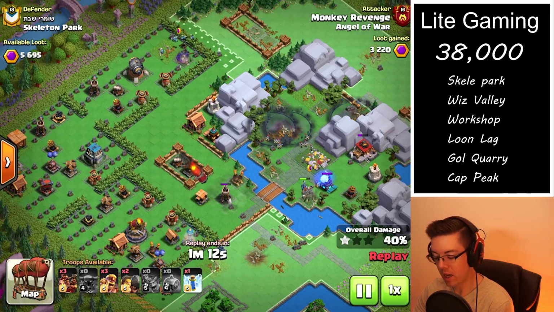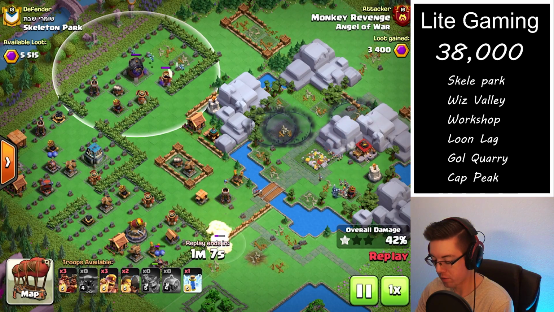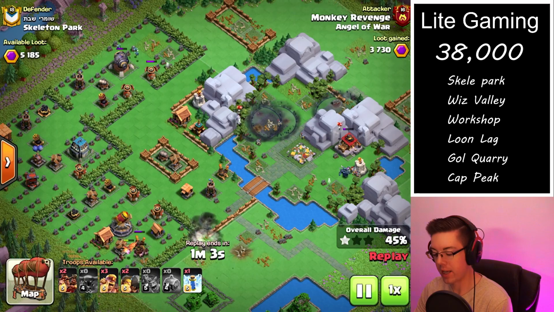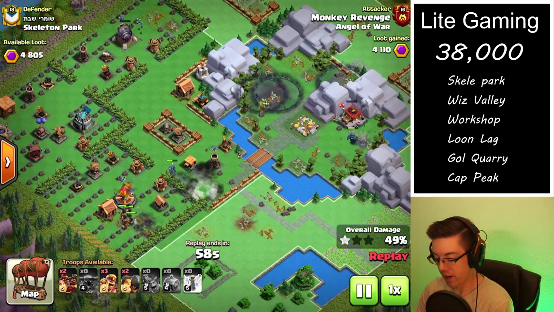1 pack of minions up top to destroy the giant cannon. Super good value from those minions. Pretty much take out the whole top side with 1 ram, 1 barbarian, and 1 pack of minions. You get like 1,000 points from it. It's crazy.